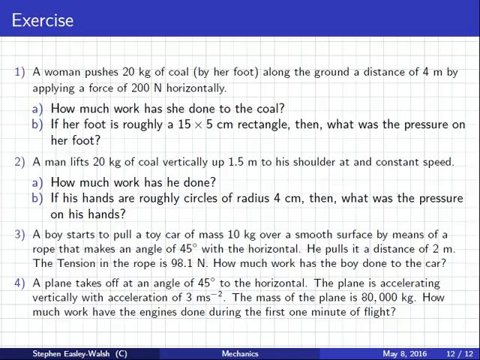Anyways, it doesn't matter for the question. It could be 20 kilograms of apples. It doesn't matter. What's the distance in this question? A woman pushes 20 kilograms along the ground a distance of 4. I'd say the distance is 4. Yeah, it's not clear there. Oh, I see. Let me fix that. Maybe it's better?